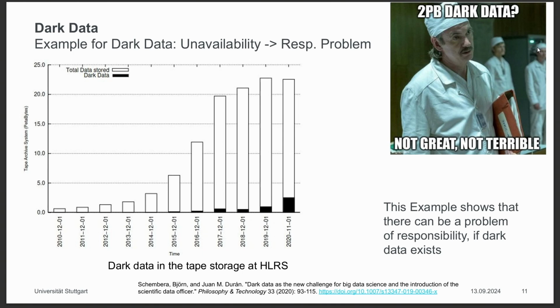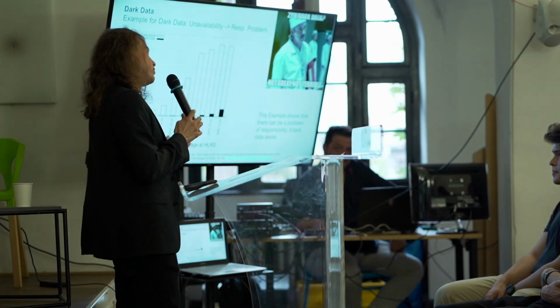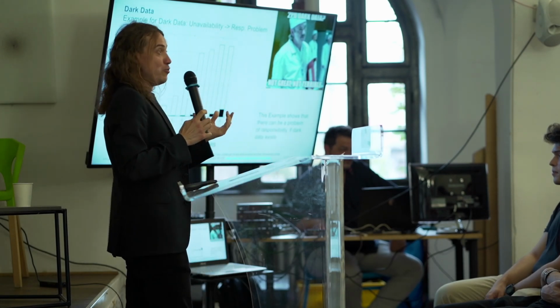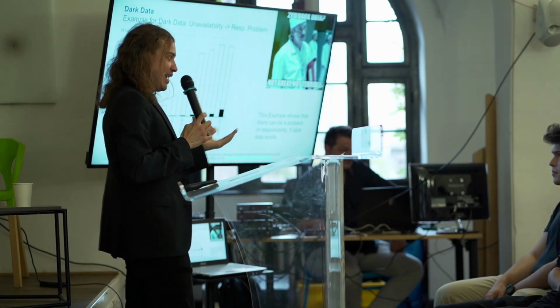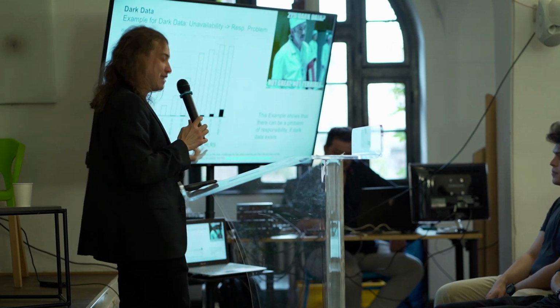So that was data on the storage system which hasn't been associated with any active account anymore. So the accounts were already deleted, but the data was still there. So what to do now with the data? Should we delete it? Can we delete it? Should we publish it? Can we ask the person, do we still have the contact to the person?